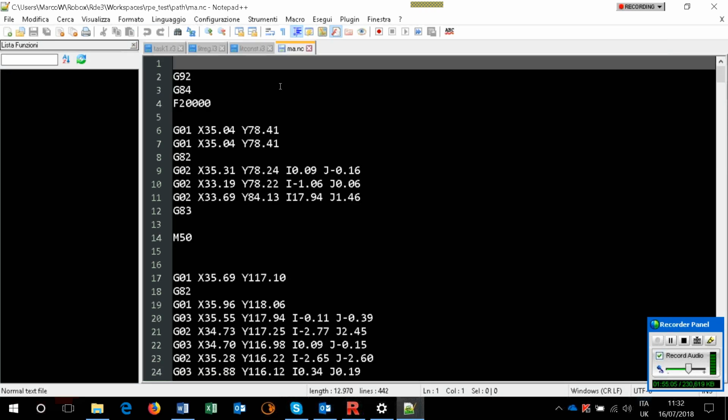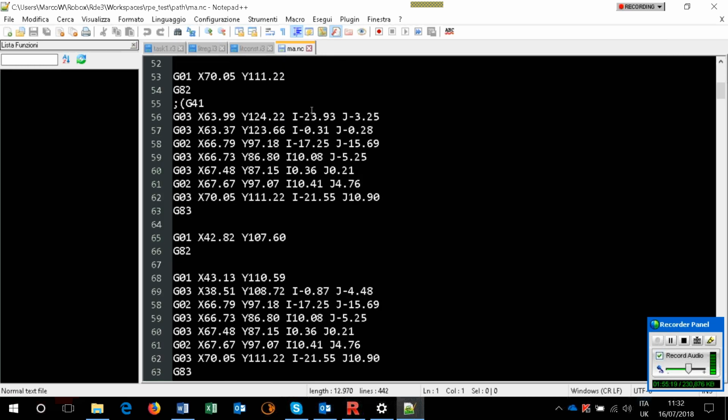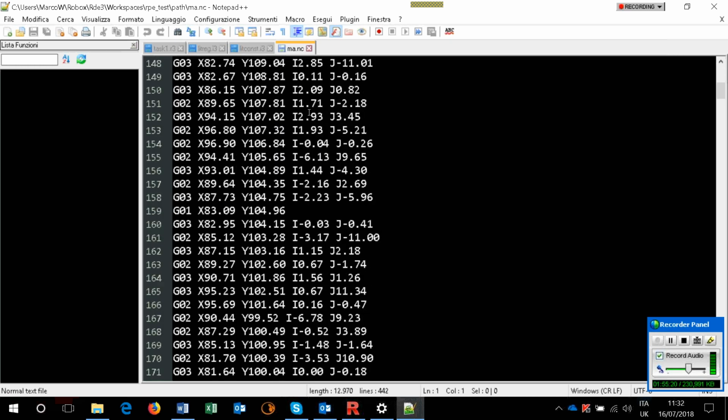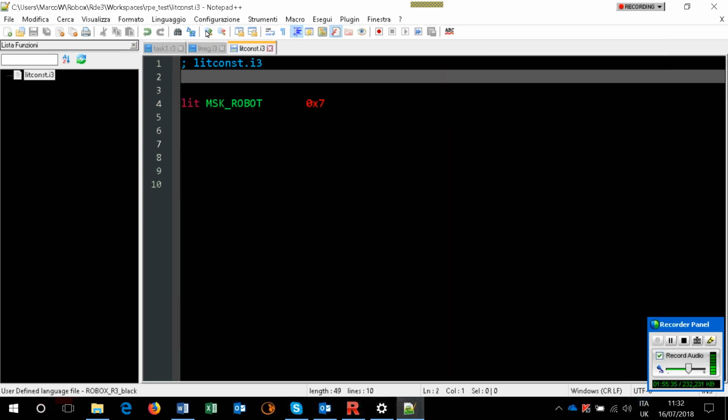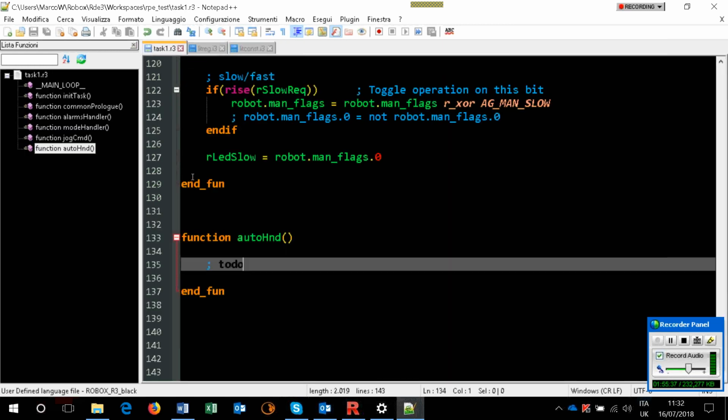This is generated by CAM, so computer-aided manufacturing. From a drawing you make on AutoCAD, SolidWorks, something like this, the system is able to generate all this code. This one is possible to be read by RPE, and it is possible to execute. Now we start this. Then, after lunch of course, we will test and we will make the other possibility.